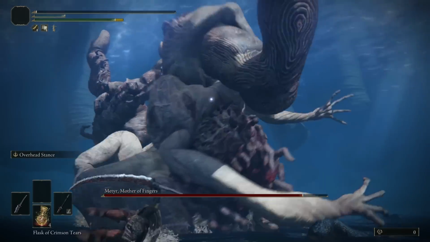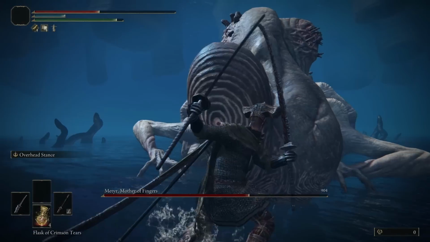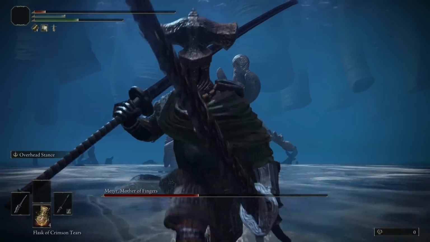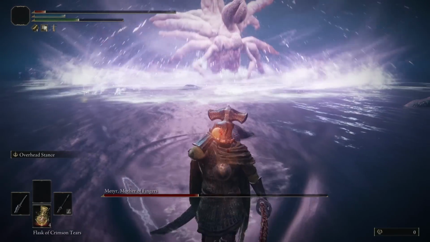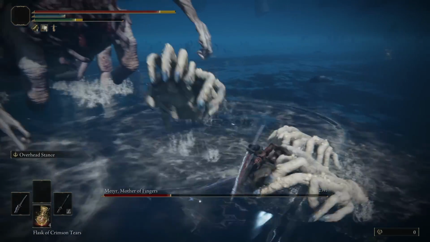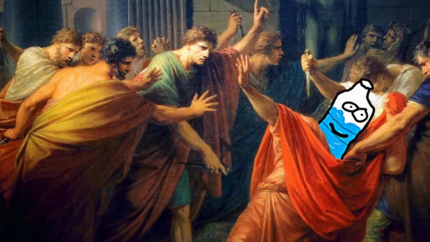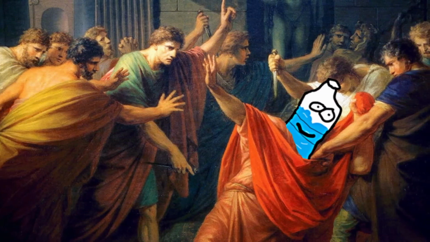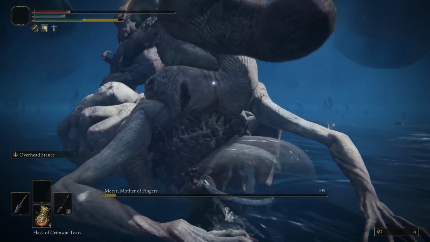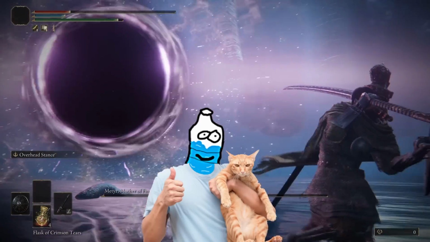He's got some pretty fast attacks, but for the most part he's pretty manageable. He's also vulnerable to bleed and doesn't have a crazy amount of health. Just be wary of the explosions. And sometimes he summons these baby hand people, and they can just swarm you out of nowhere. This must be how Julius Caesar felt. Then I beat him shortly after. That was a pretty fun boss, I had a good time.